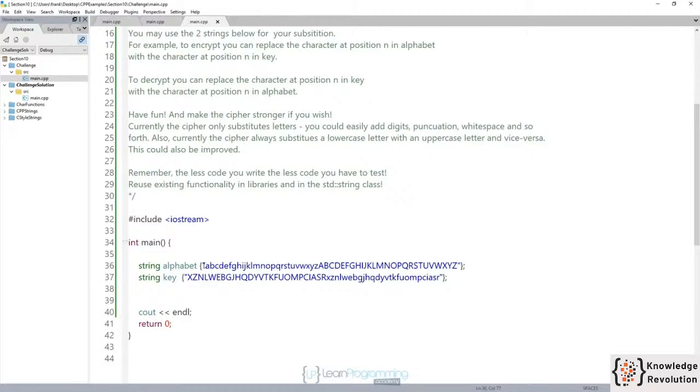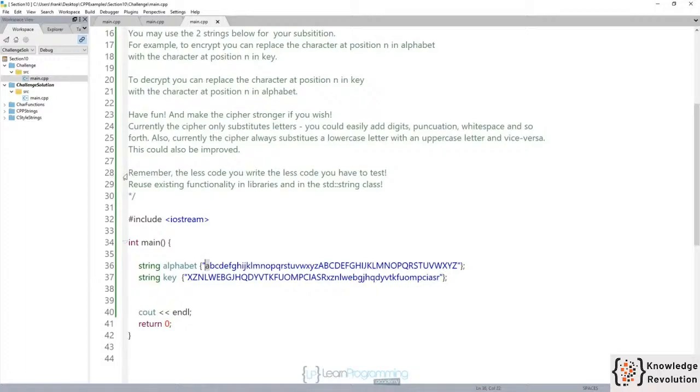Those are the substitutions. So for every one of these letters, there is an equivalent letter here that we're going to substitute. So for example, whenever we see a lowercase a in our message, we're going to substitute it with a capital X. Whenever I see a capital Z, I'm going to substitute it with a lowercase r. That's for encryption. And then for decryption, you just read the encrypted string and you go the other way around. So if you see a capital X in your encrypted string, you'll replace it with a lowercase a to decrypt it. That's it. Really straightforward. As I said, I'm only using letters here. I'm not dealing with numbers or spaces. You can be as creative as you want with that. There's a lot of ways to make this a lot stronger and just have fun doing it.